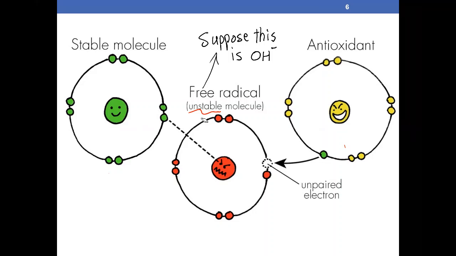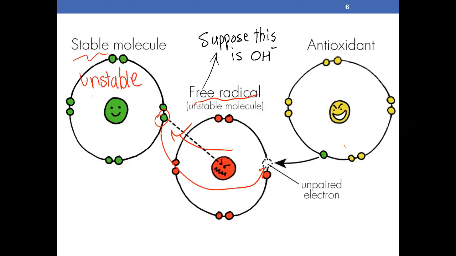So very quickly, a free radical is a molecule that's missing an electron. It tries to steal electrons from stable molecules. When it steals the electron, say this guy goes over here, this becomes unstable. Once this guy is unstable, it starts attacking other molecules and stealing their electrons. It doesn't fight this guy back, usually. It steals from other molecules and makes them unstable.